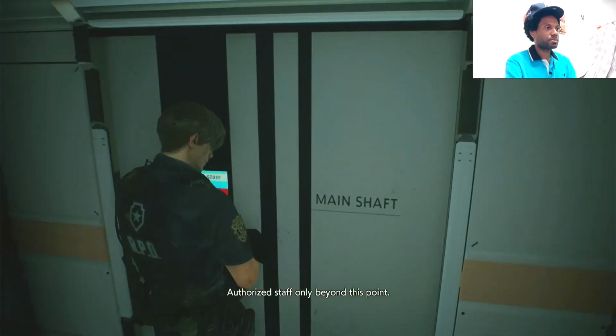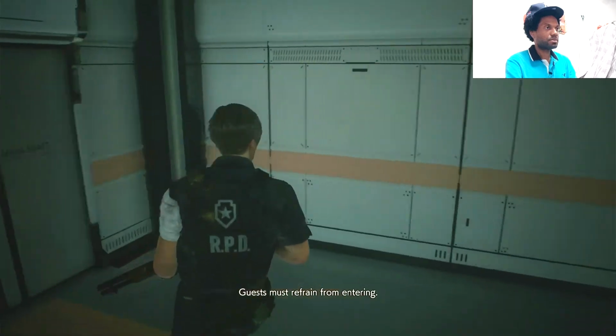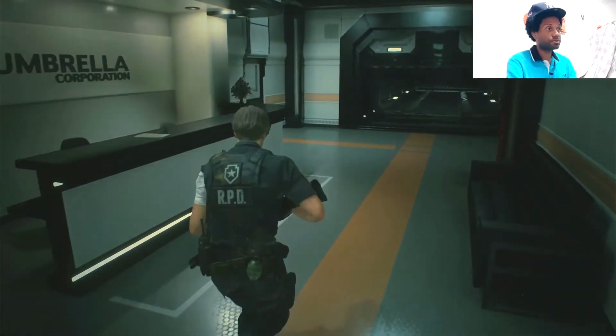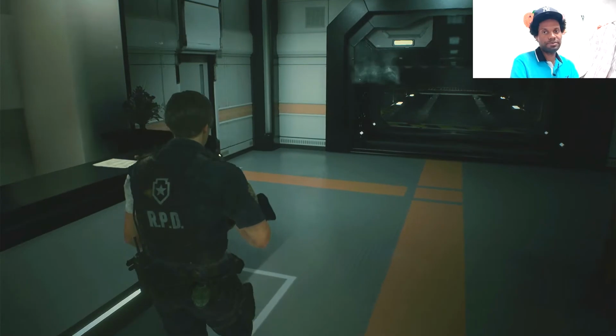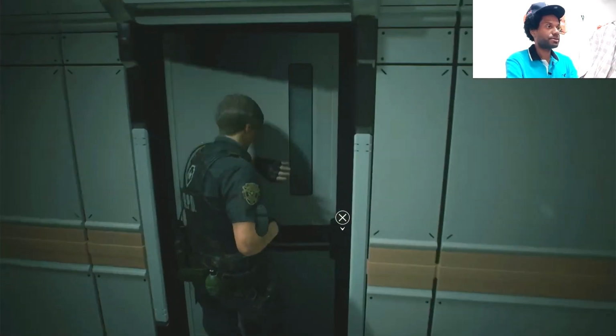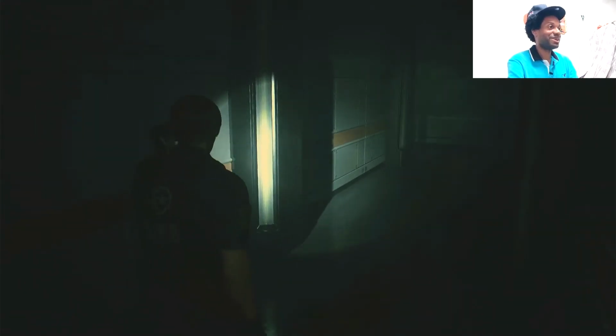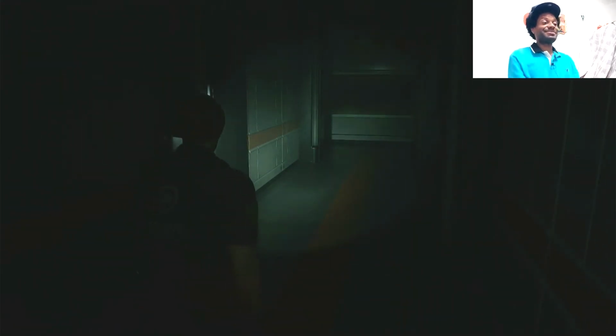Authorized staff only beyond this point. Guests must refrain from entering. All right, so that means I have to go this way and get the chip or whatever to upgrade our wristband from visitor. Oh my God, it's so dark. All right, I don't know what we're gonna encounter here. But I'm ready, guys. I'm ready. Be brave. Got this. Alright, come on, Leon. Let's get through this mess.